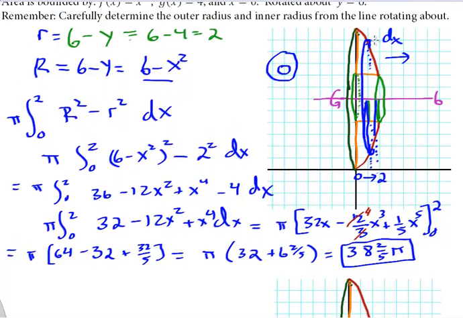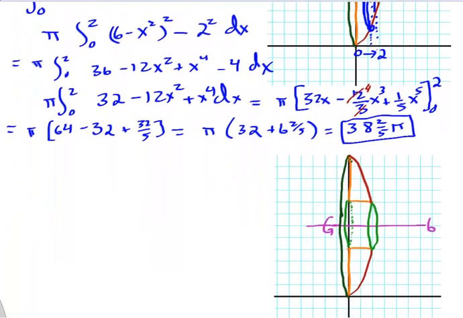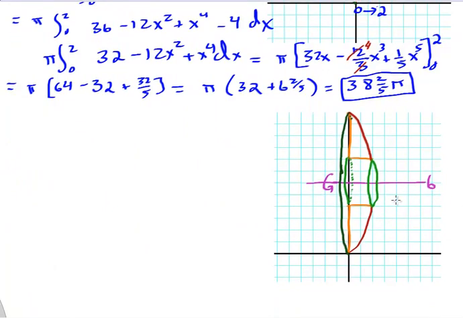So with the washer method, we had a thick washer that was stacked this way, okay? And we stacked them up from 0 to 2, and the thickness was dx. With the shell method, and I've got another drawing set up down here, I want to talk about the shell method now. So with the shell method, we are going to think of labels.